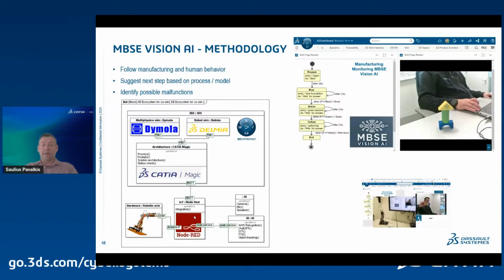And also we can enable a process. For example, a state-based process, so that whatever is happening around would follow the predefined process. If not, then based on vision, we don't transition to the next step. So in our case it is building this house, and every state exit criteria is based on AI vision telling us that we passed that criteria. If not, it will tell us something is wrong or to repeat the step. And that's like unlimited possibilities here. So let's see how it works.